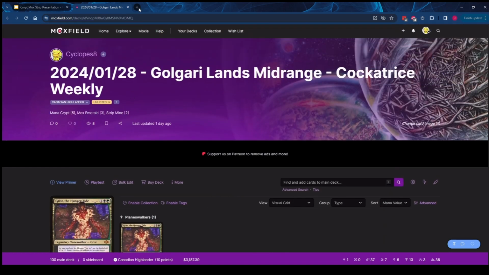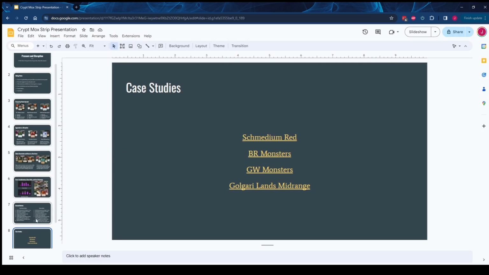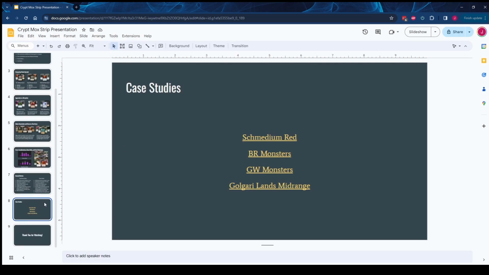Yeah. So I guess my point, to finish up this presentation, is that the Crypt mock strip spread is really quite flexible, and there's a lot you can do with it. And I'm pretty convinced that you can do almost any 2-color combination. Obviously, you can do monocolor as well. You can do almost any monocolor or 2-color combination with this spread, and it's quite powerful.